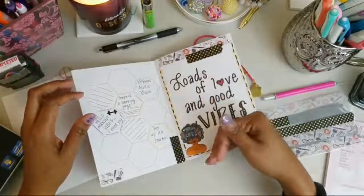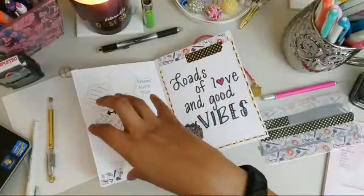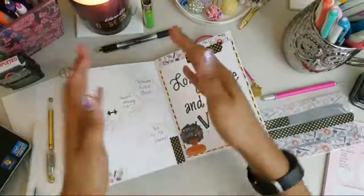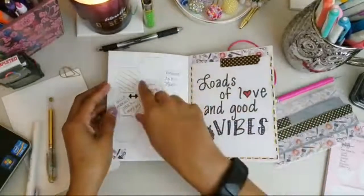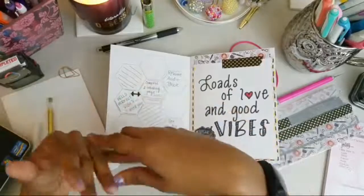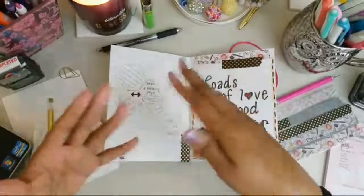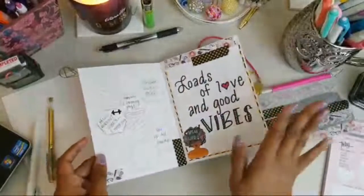So you might need a whole other sheet for that. But even if you wanted to take the journal prompts for the month and make this a whole month page, you could take this, and every week that I release the prompts, you can write it. But some people will just screenshot the prompt and then print it out and put it in their book. So it's whatever you want.